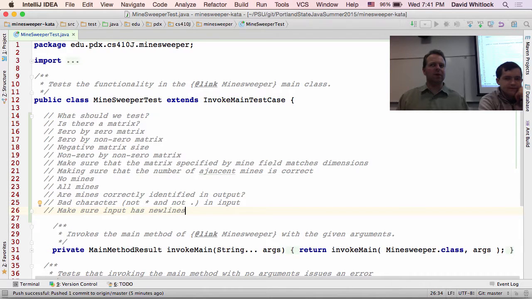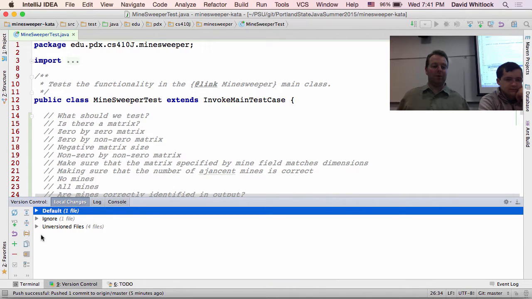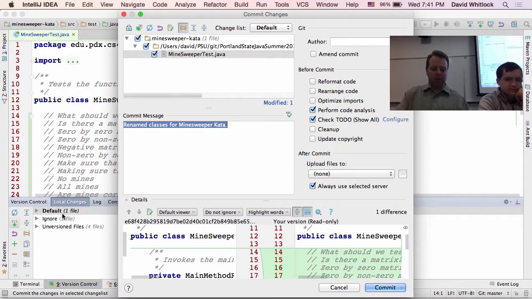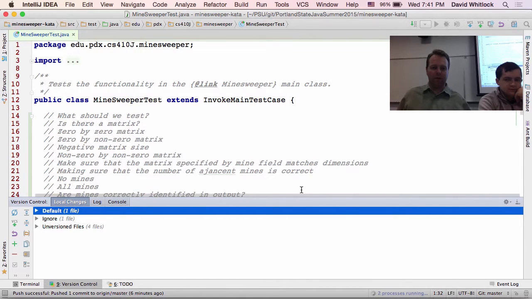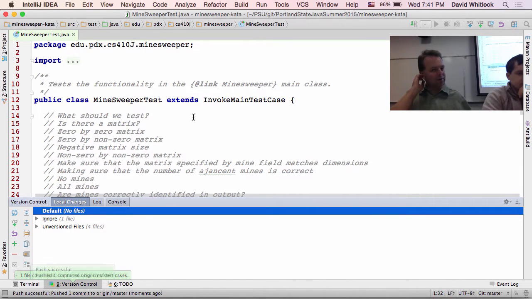Anything else comes to people's minds? Want to remember down? Oh, that's cool. I think we got plenty to start with. So let's see here. Captured a bunch of test cases. By the way, if someone could verify they can fork my repository and build this code locally while we're building it up, let's make sure we can do that. Appreciate it.